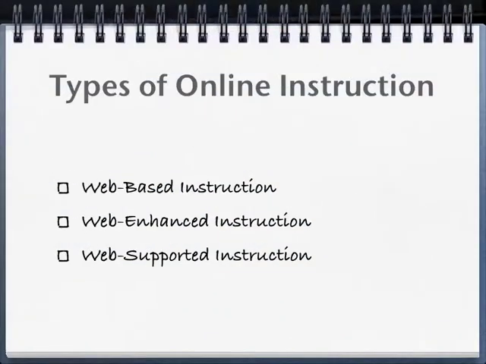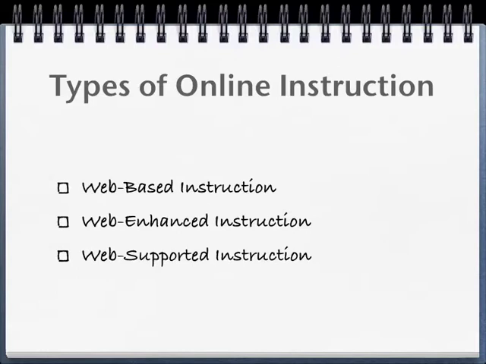First, there are 3 types of online instruction. There's web-based instruction, which is a form of distance education where the instruction is delivered entirely online. So in this type of instruction, learners and instructors do not have face-to-face interactions or meetings. Kind of sounds like what we're doing here. So all of the instruction materials and assignments are delivered through the web.